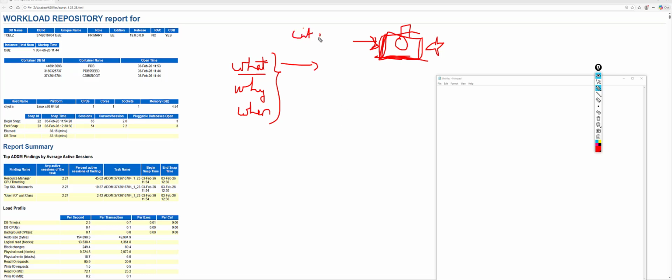Interval means, like every 30 minutes or every 1 hour, the database needs to be monitored with the snapshots. You cannot go and collect the snapshots every 30 minutes like that, right? So that's why it is AWR. AWR means automatic workload repository. It will automatically collect the workload information in the repository. That's the meaning of this, in the form of snapshots.